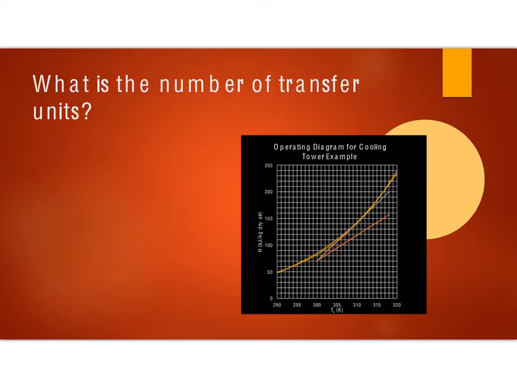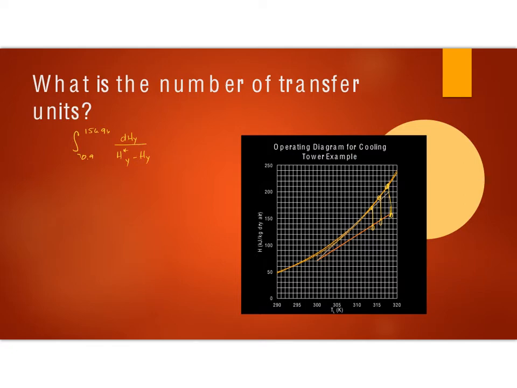Next, I need to figure out the number of transfer units. And the way this is done is by integrating from my starting value of h, which is about 70.9, to my final value, 156.96, dH over h star minus h. So what this is I'm taking the height differences between here and here at various cuts. Okay, so that's my height difference there, and I'm doing this for changes in h sub y.